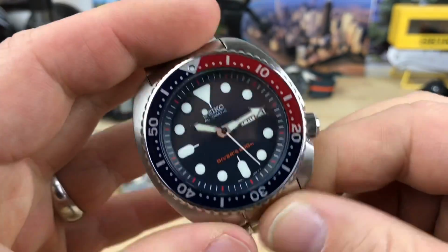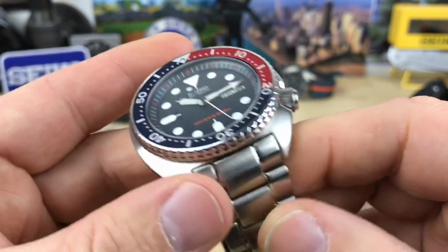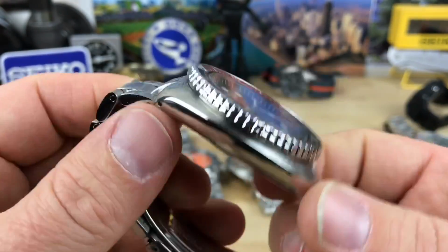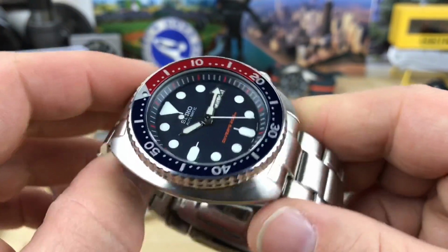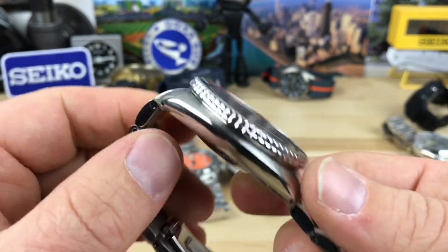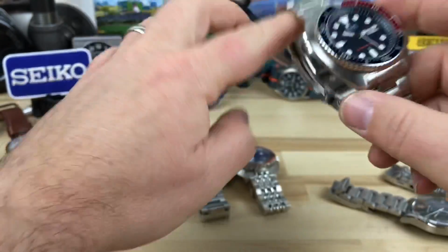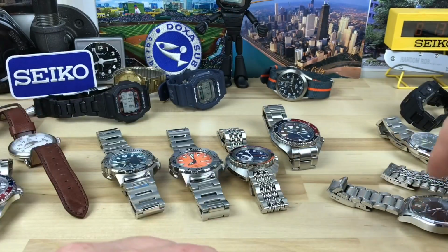And Terry gifted it to me, so it's kind of special. I will wear this on occasion for a few days here and there, and this is all the turtle I need. I keep looking at other Seiko turtles, but I like this one. So very cool. Big thanks to Terry on that.